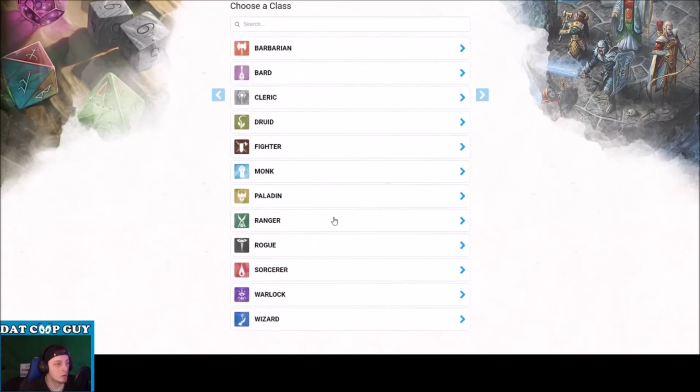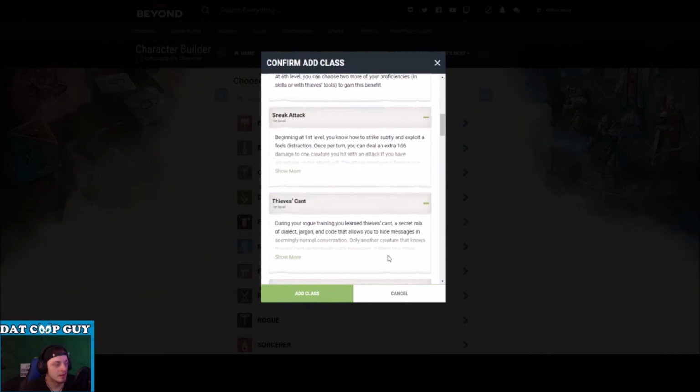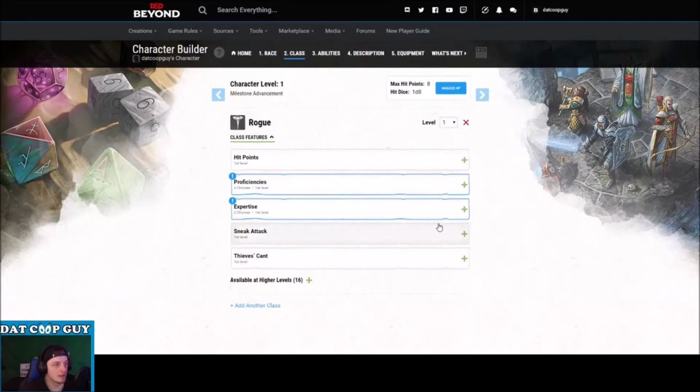We're actually going to choose... So, as you can see here, it has all the different classes. It's not going to have all the subclasses because, once again, some of those are in the books. Some of those are Unearthed Arcana and everything else out there. But it does have a lot of the basic stuff here as well, which I really enjoy. We're gonna make this person a rogue, actually. Yeah, there we go. Got the rogue. So add the class in there.